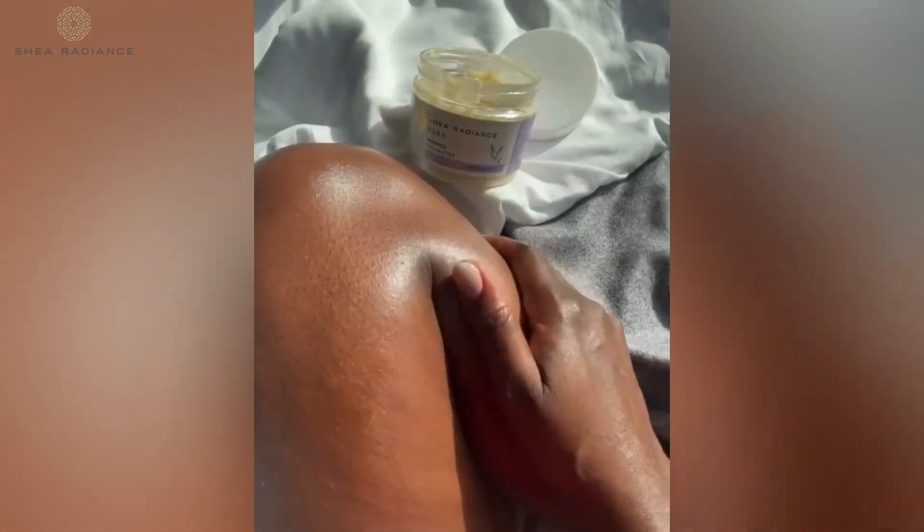I can't tell you how many people using really great products — including the Shea Radiance products — have seen amazing results. I know there are many really great cream and lotion makers out there, and I applaud each and every one of them because we are all serving customers who need what we have. I can't tell you how happy people are when they see the dry, dead skin begin to come to life. There's nothing really like it.